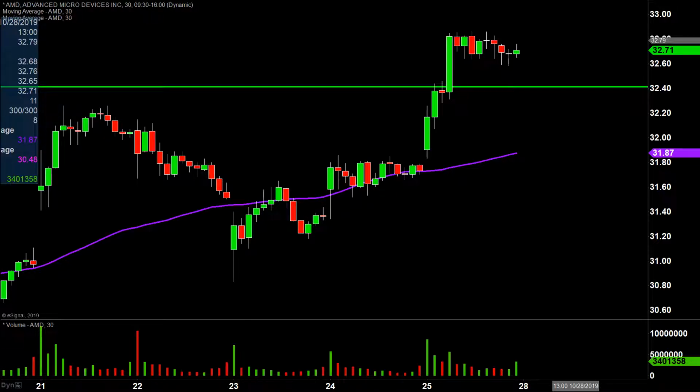Taking a step back and looking at all this from the bigger picture point of view, that is where the purple line there comes into play, the 50-period simple moving average. Keyword being moving. As time goes by, this line here is going to move itself higher and higher. So a very basic yet highly effective way to judge the health of the move. That right there is how I am defining the move. Just watch that purple line.